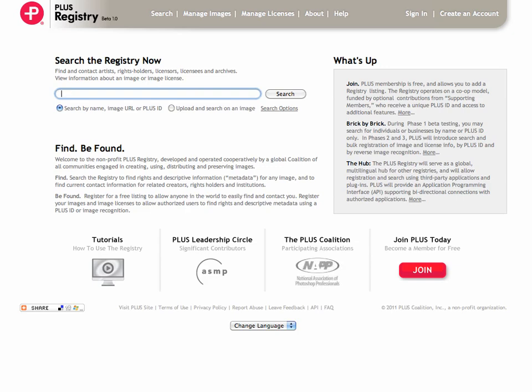We're going to talk about creating an account. As you can see, we're at the Plus Registry homepage at plusregistry.org. There are two ways to get into creating an account, both of which are free. You can click on this big red button right here where it says Join Plus Today, Become a Member for Free. That'll allow you to create your account, or you can come up here and click on Create an Account. We'll do that.